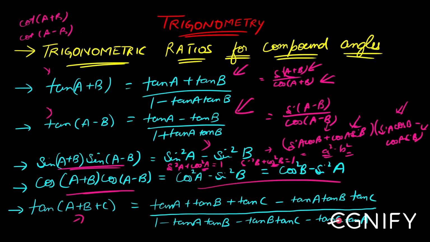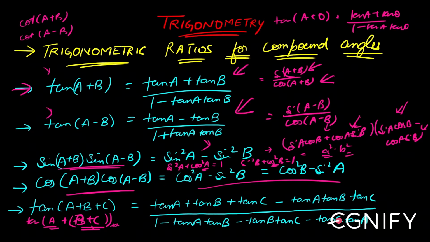Tan(A+B+C) is not very difficult. Tan(A+B+C) can be written with B plus C as common. So tan(A+θ), you can treat it as tan(A+θ). Use this particular formula, and this will be (tan A plus tan θ) by (1 minus tan A tan θ), and then θ is your B plus C. So tan(B+C), once again you can write and use the formula for tan(B+C), which is of the form tan(A+B). You can use that formula, and then finally you'll be able to get this result, right?